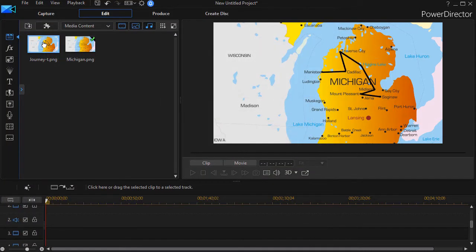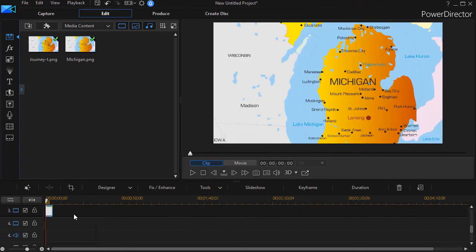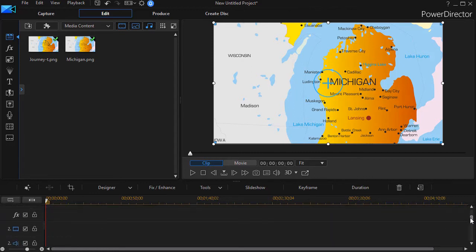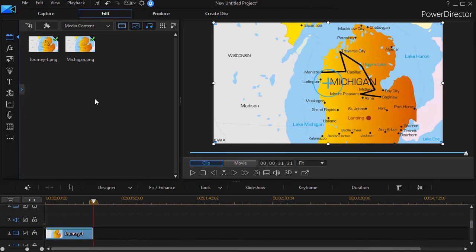I'm going to take this file then and drag it down to track 3 because I have something special we're going to do on track number 2. So track number 1 is my untouched map. Track number 3 is my map where I have that line which is actually transparent. Now you notice it looks black here. That's because black signifies there's nothing through that color. Black is no data at all, so the transparency is indeed showing through, even though it looks black.